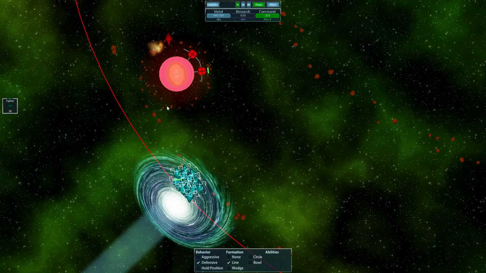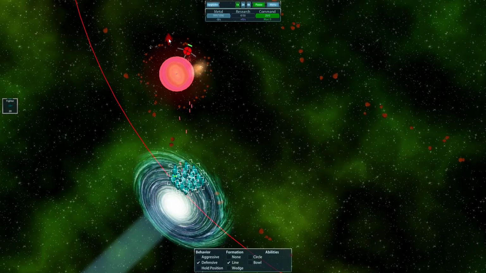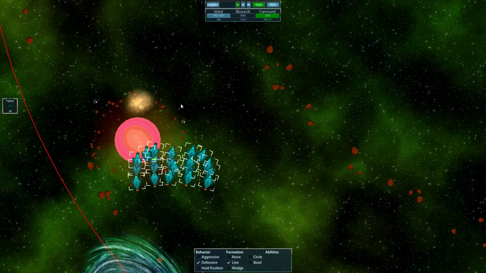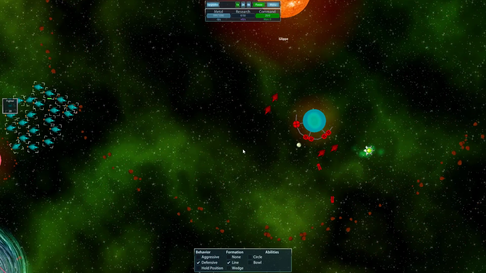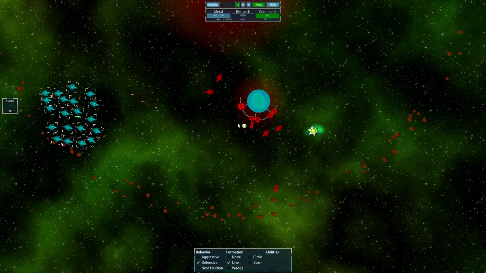I don't know. We're doing fine. I thought they were going to be like badass or something. Are these debris or something we can loot, actually? Let's see. No, it's just debris, I guess. Ooh, bring a ship near it to collect. Ooh, that's cool.